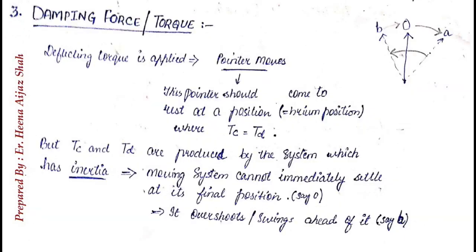while this is not the case with gravity control. Now coming to the last force, that is damping force. When the deflecting torque is applied, the pointer moves, and when the controlling torque is also applied, the pointer stops where we have to take the reading. But this damping force is necessary. Why? Because the pointer has some inertia, and for example, if we have to take a reading at exactly 5, the pointer will not stop immediately at 5. It will oscillate. It will move from 4.8, then go to 5, then 5.3. It will keep on oscillating. This oscillation happens because of inertia. So the damping force is required to overcome this inertia such that the pointer will stop exactly at 5.